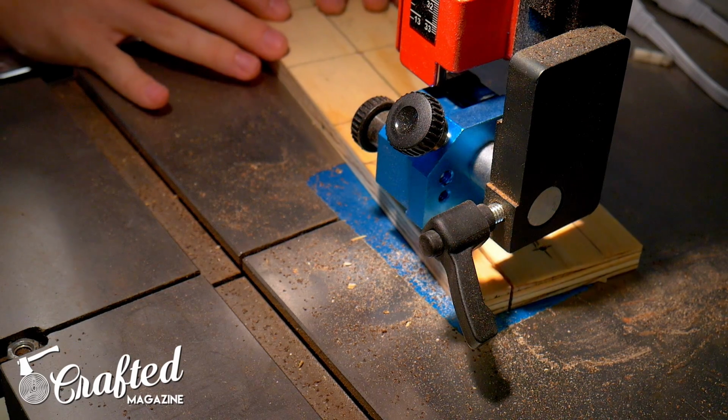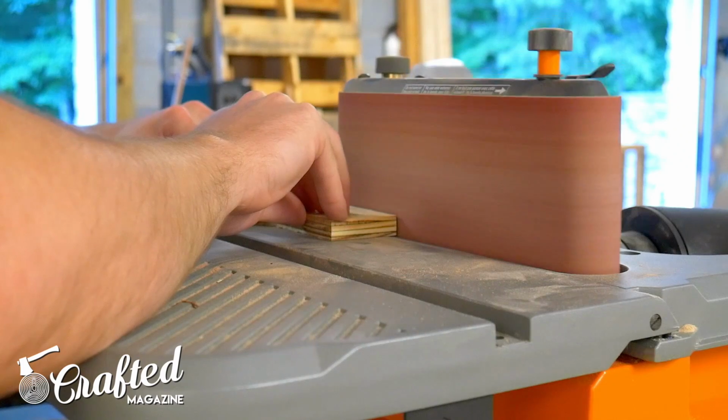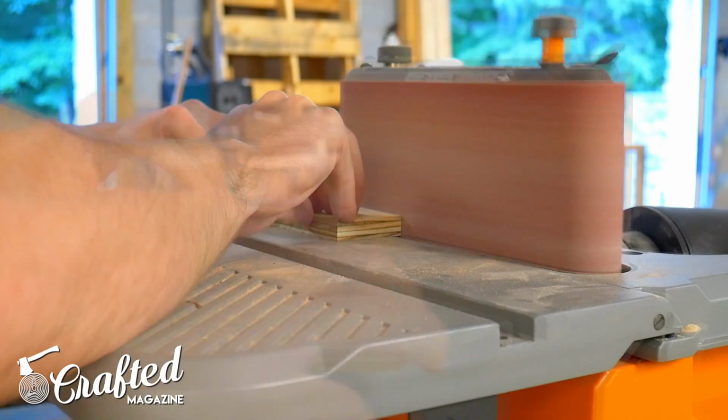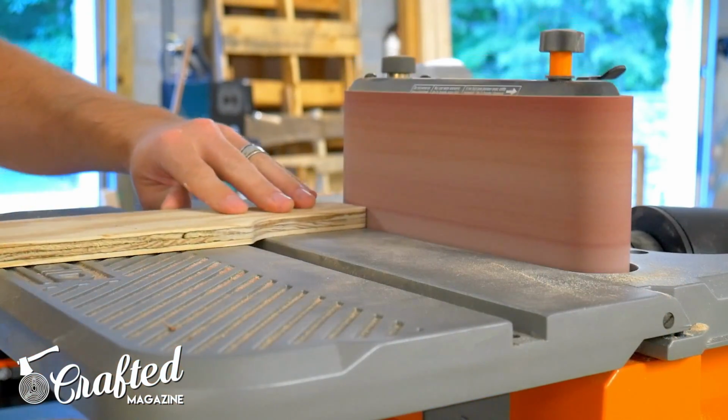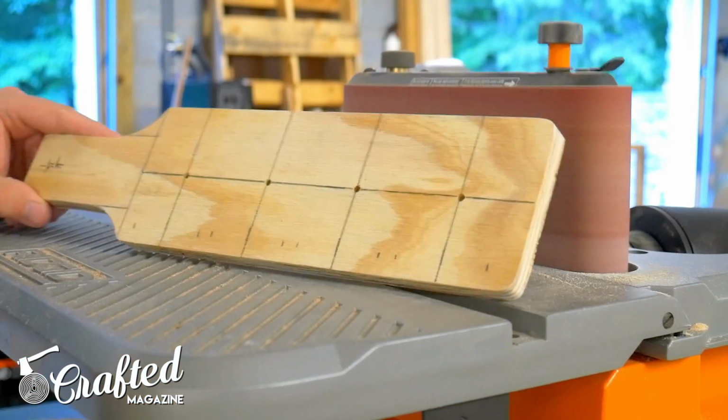Next, I went to the bandsaw and removed the bulk of the waste from the handle cutouts. After that, I went to the oscillating spindle sander / belt sander and sanded to my lines. I also rounded all the sharp corners. Basically, this is where you'll finalize the shape of your paddle so you can do whatever you like here.